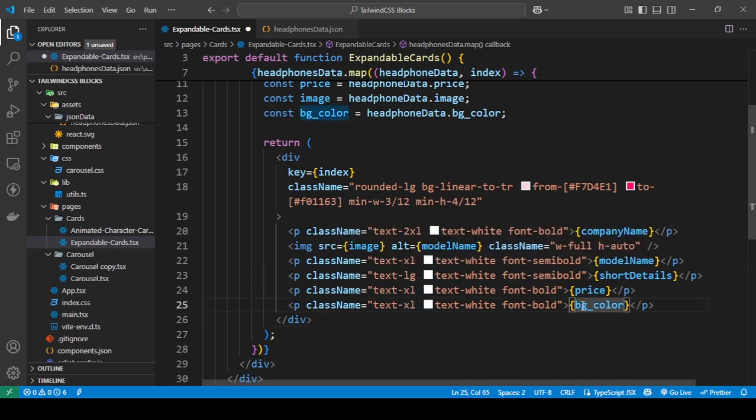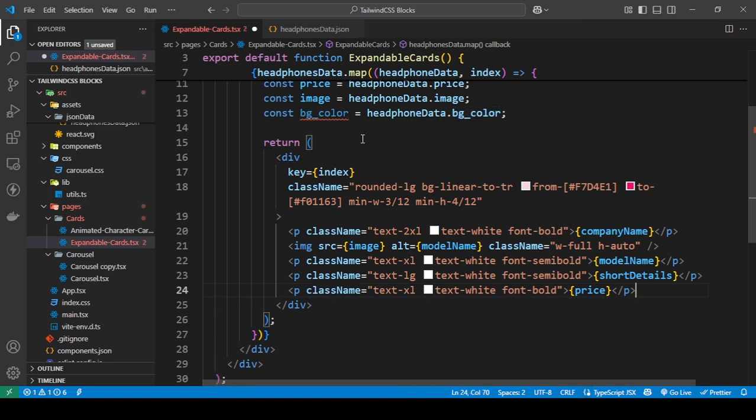Oh, I'm adding the background color here. Sorry. This is not going to be added here. I'm going to use this later actually to add gradients. Okay, right now I'm not going to add gradients. The reason for that is we need to install a package that will automatically give us a lighter and darker color. Okay, so I'm going to show you that later, but right now let's see what our card looks like.